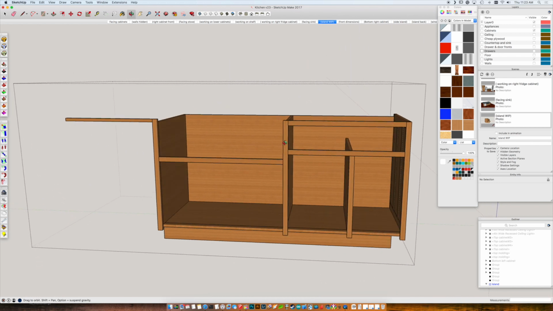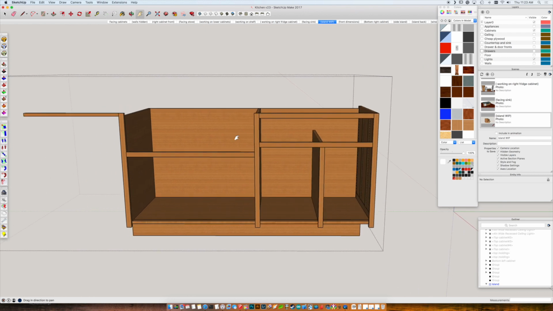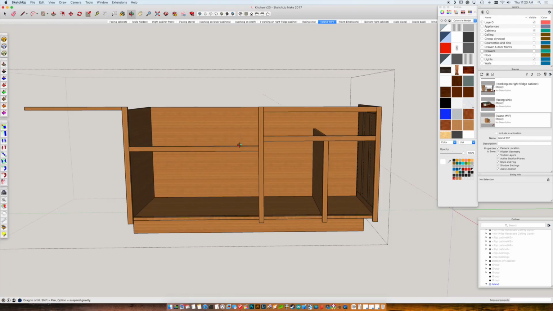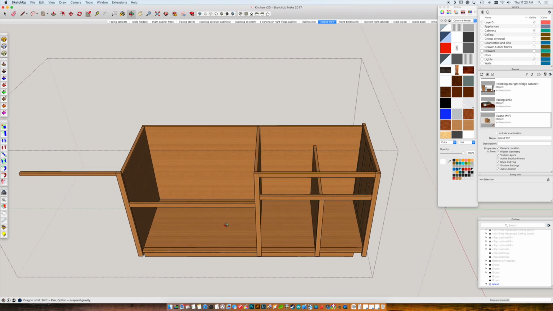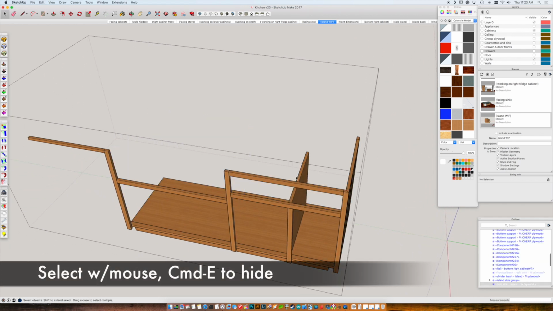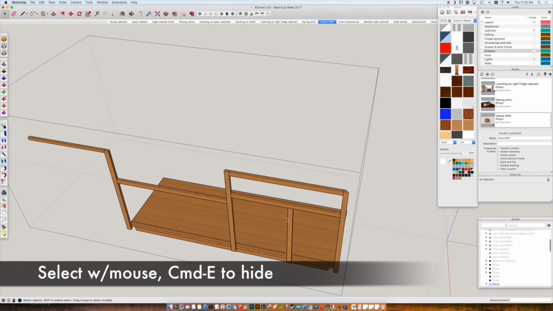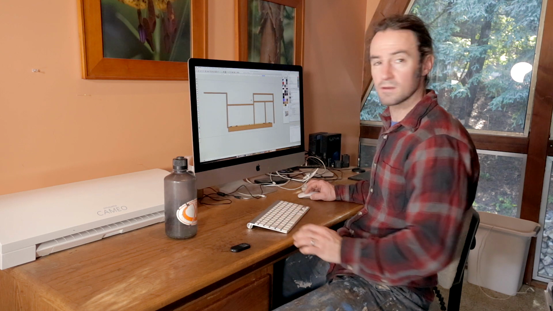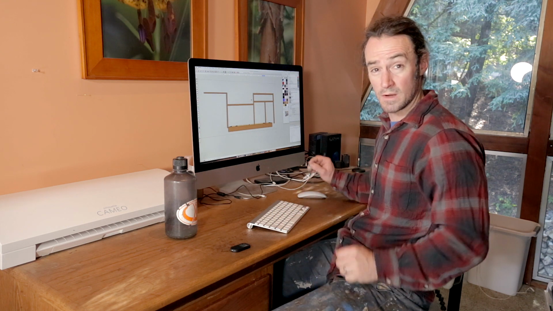So this is the first portion which I need to make, and if you've made any type of kitchen cabinets, you basically make the face frame first. So we want to dimension the face frame first. I think it might be easier in this particular case to hide the plywood itself, so I'm just going to go ahead and hide it. What I'm left with is just the basic face frame that I want to create.